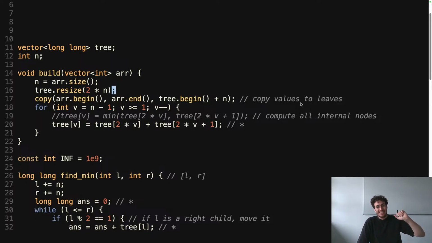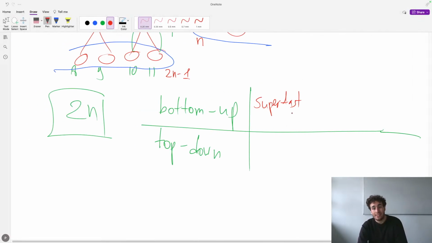And the second property is that they are lightning fast. The queries are super fast. All of these data structures work in log n time per query, but constants may differ, right? So the Fenwick tree is super fast, and people use Fenwick trees because they are faster than segment trees. But actually, if you do segment trees in a bottom-up manner, they are basically as fast as Fenwick trees. So this thing is super fast, and this is a bit slower.